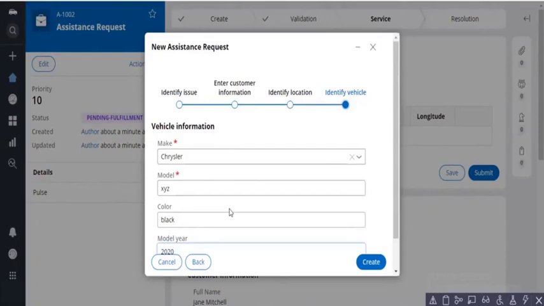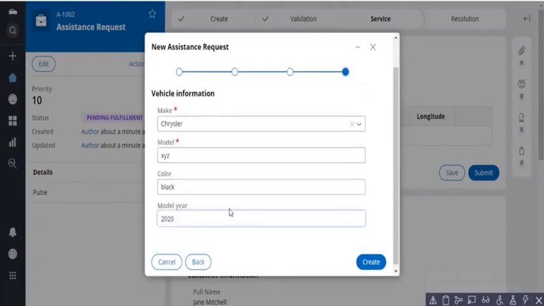Do let me know if you have any questions, because we will slow down. One person has called us. Let's assume ours is an assistance company which provides roadside assistance.